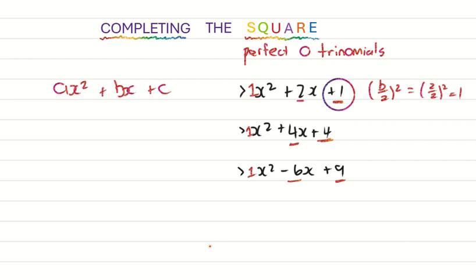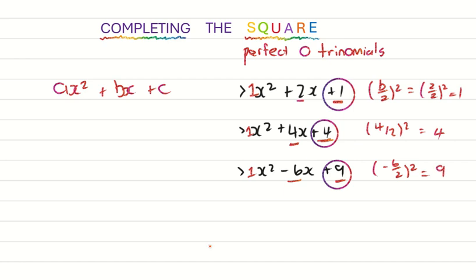Of course, we know that because it was complete in the start. Let's check this one. We go b over 2, 4 over 2 squared, which will give us 4. So that's a perfect square trinomial. And for the 9, we say minus 6 over 2 squared. Positive or negative doesn't matter because we're squaring it, so it will be positive, and that gives us 9.